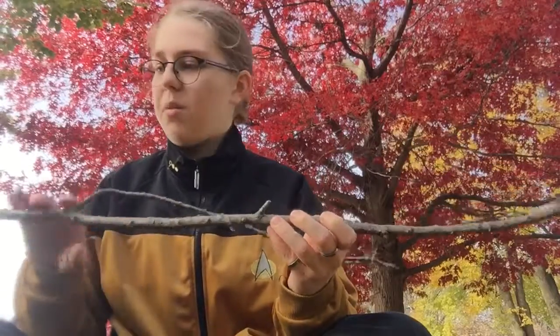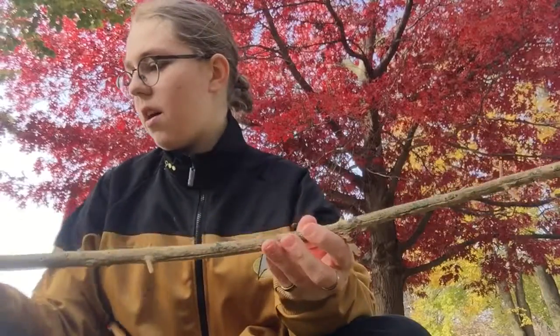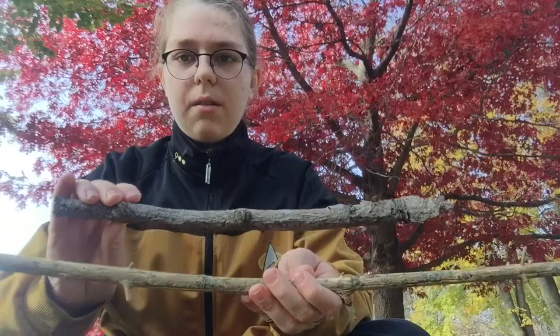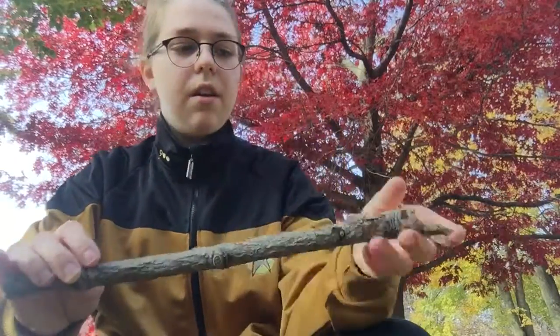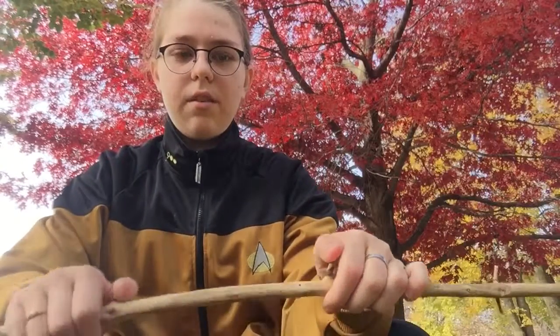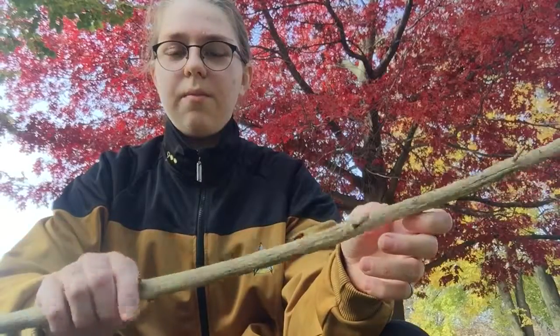First step is find a stick. Don't do this kind of measly stick. That's gonna end up with like a twig wand. No. This one doesn't have any bark on it anymore, so that's fine. But if you're looking for a stick with bark on it, you want something that's thicker, because as you whittle, it's gonna thin down. Some woods are heavier than others, so you gotta watch out for that too. Softer woods are gonna be easier to carve than harder woods in general, because that's how physics and stuff works. Let's get to it.